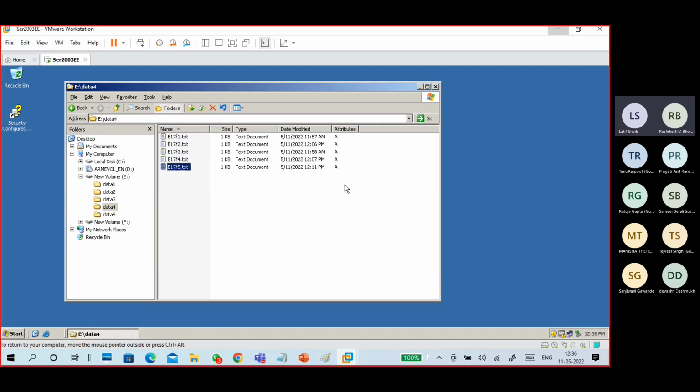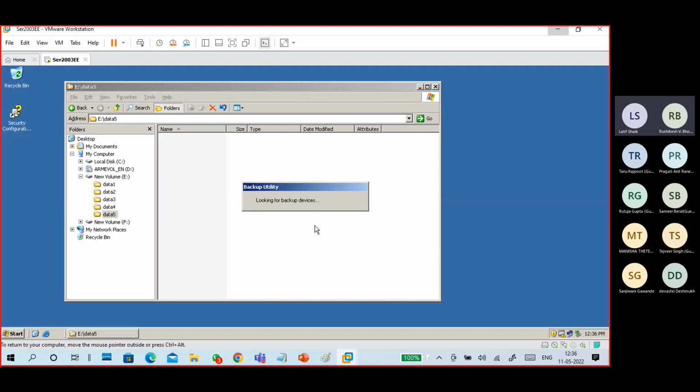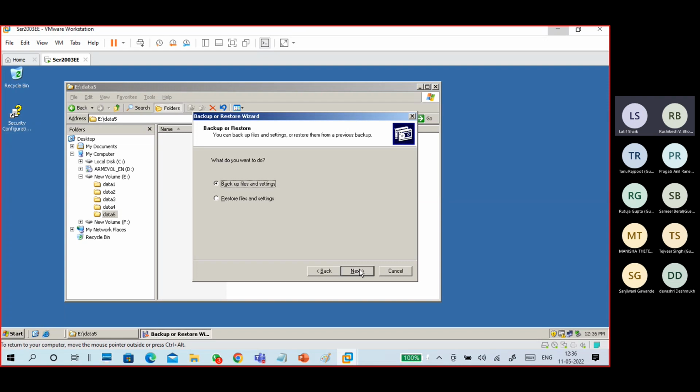Okay, after restore, the archive attribute appears again. This we saw in the differential backup, right? So this is differential backup related. I am deleting these files also. Permanently deleted. Now, how to restore a differential backup? Anyone?